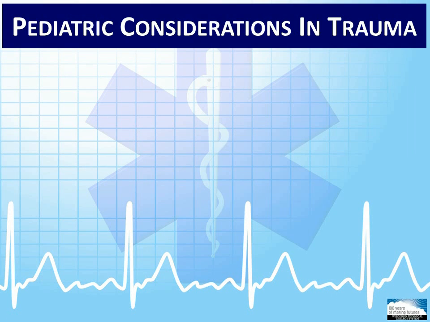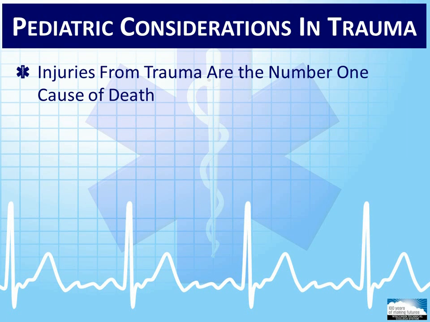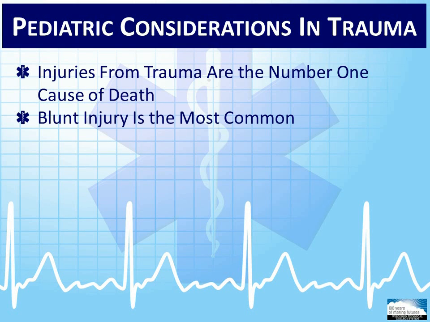According to CDC statistics, accidents, unintentional injuries, are the #1 cause of death in the United States for people 1 through 44 years old. Throughout the ages of 1 to 14 years, approximately 1/3 of all deaths are caused by accidents, trauma. This number increases significantly to over 40% in the 15 to 19 age range. Blunt trauma tends to be the most common injury for pediatric patients.